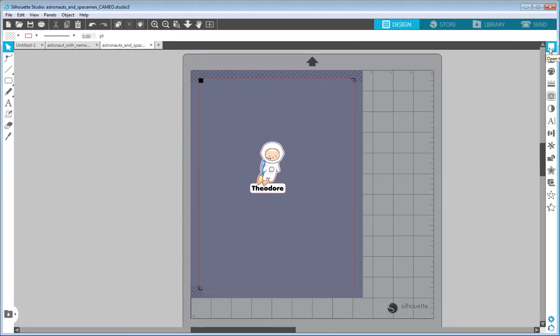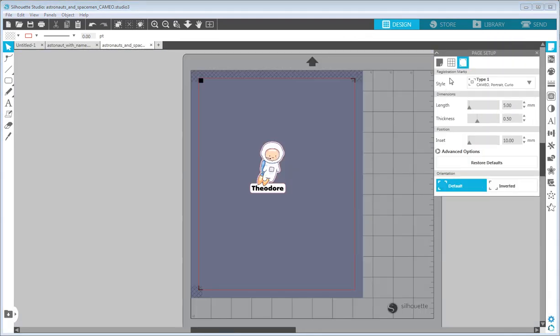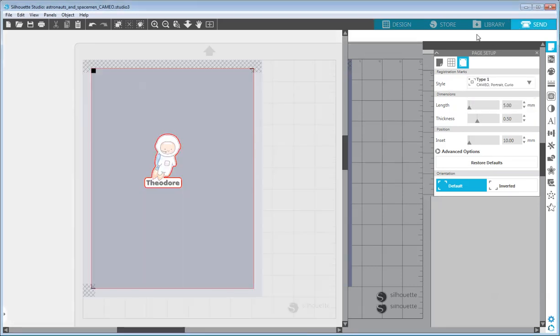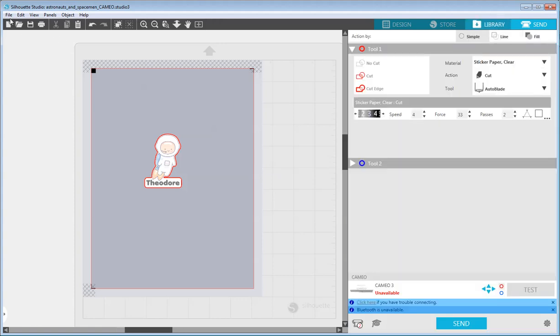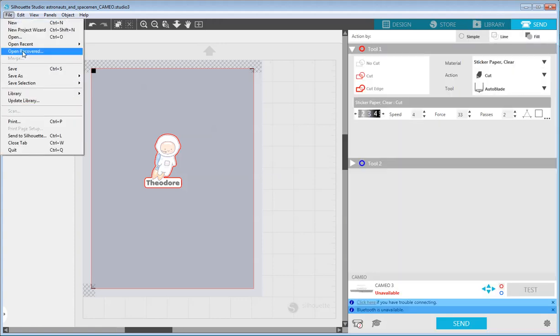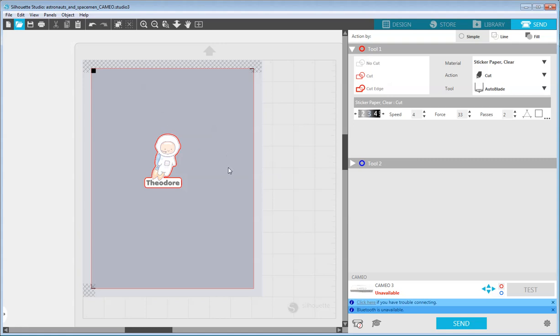I will open the page setup dialog and make sure that the registration marks are displayed, type 1, and all I need to do now is just jump to the send pane, print this document, so select file print, and then feed it back into the Silhouette Cameo machine and make sure that the setting for our cutting is right. I usually go with around 2 for the depth. The force could be maybe around 20, and the speed is not that important. If you don't mind waiting a little bit longer, it's always of course better to choose a slower speed and only one pass.